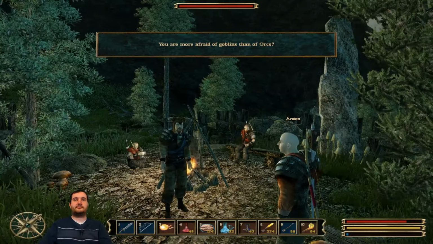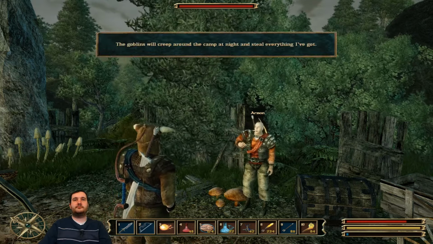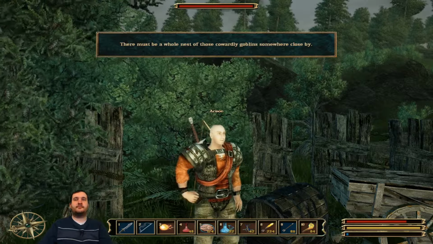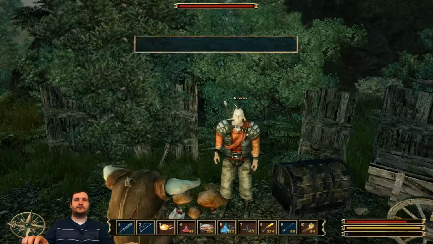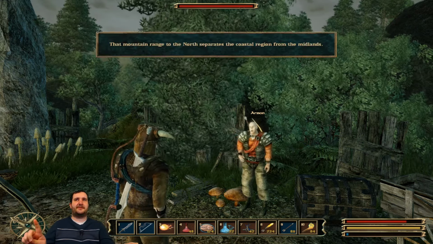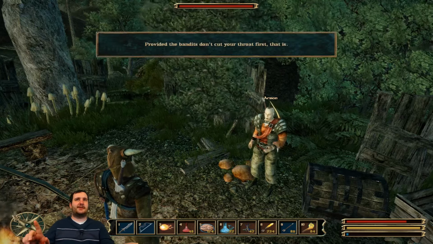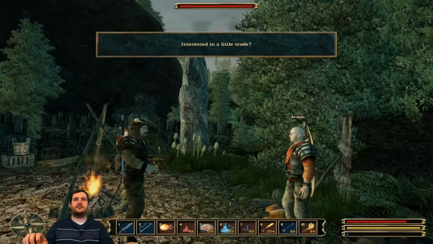You are more afraid of goblins than of orcs? Scared? I am not scared at all. The goblins will creep around the camp at night and steal everything I've got. There must be a whole nest of those cowardly goblins somewhere close by. I kind of got rid of them, but okay. Tell me about the area here. You are in the wilderness here. No cities anywhere. Cape Town's like right south, isn't it? Separates the coastal region from the Midlands. Keep following the path to the west. You'll eventually get to Montera. Yeah, I'm coming from there. The bandits don't cut your throat first, that is. I'd dispatch them, too. Interested in a little trade?